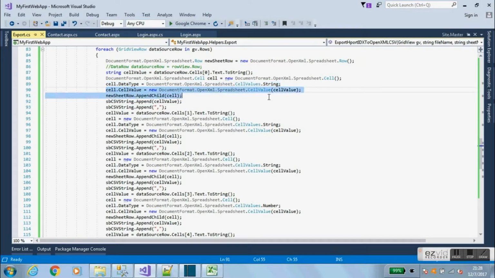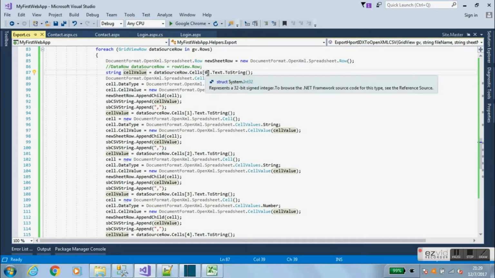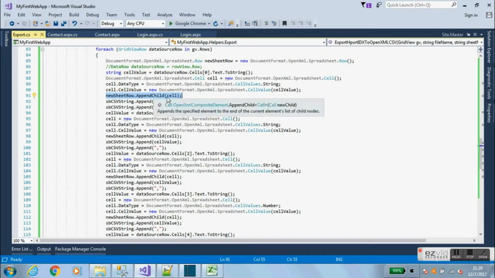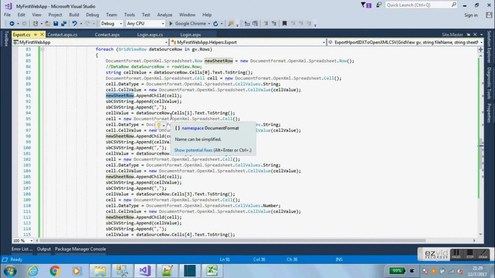We're giving it the data type of string, and we're giving it the cell value we just extracted from cell index 0. Then we need to say newSheetRow.AppendChild, which appends the actual cell to the row object.